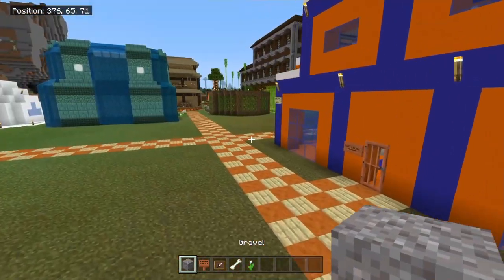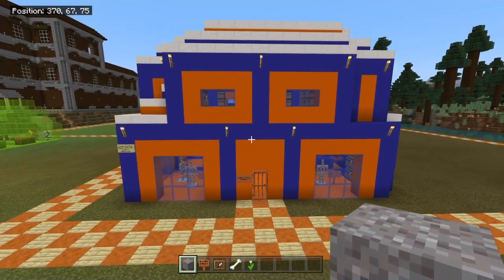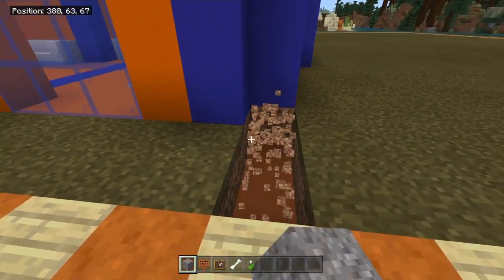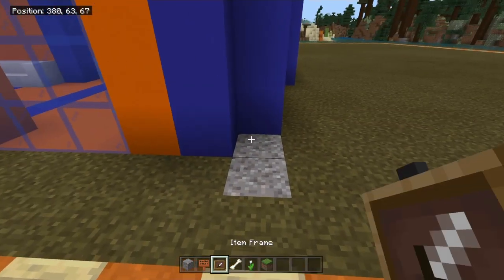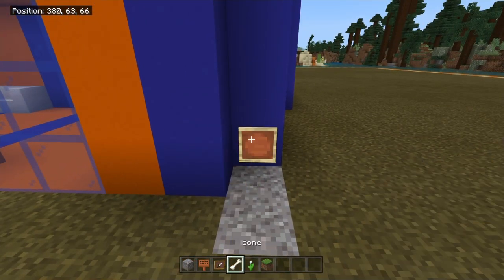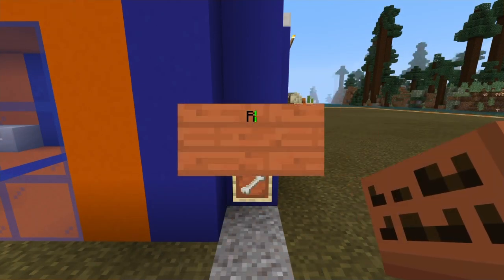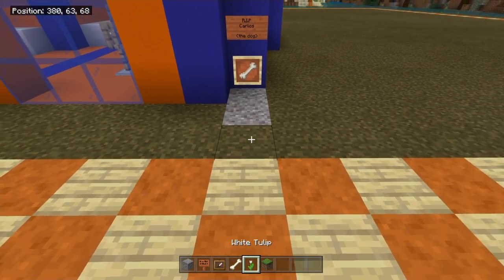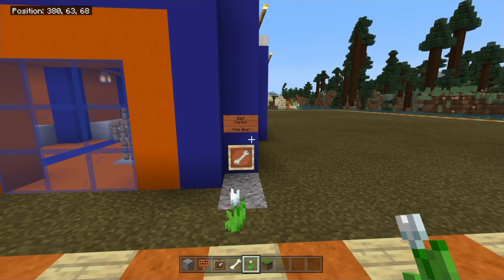So the grave, if we're on the right hand side of the clothes shop facing the tree farm, is just going to go here in this corner. I'll replace that. We've got the item frame with a bone there, a sign above it that says R.I.P. Carlos the dog. Like that. A white tulip here, and then that is the grave done.